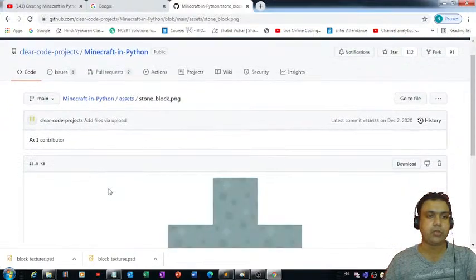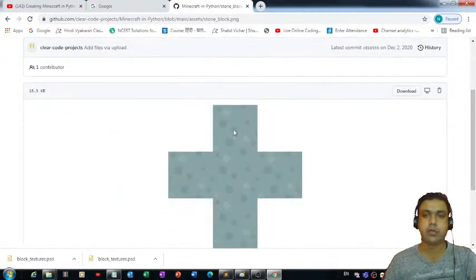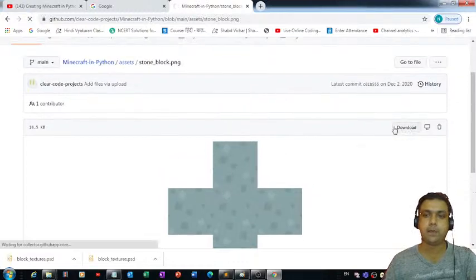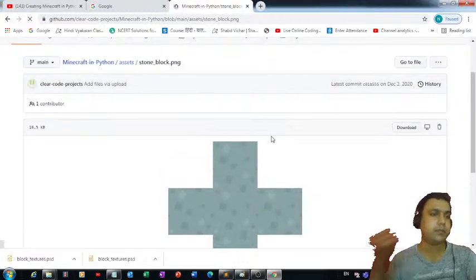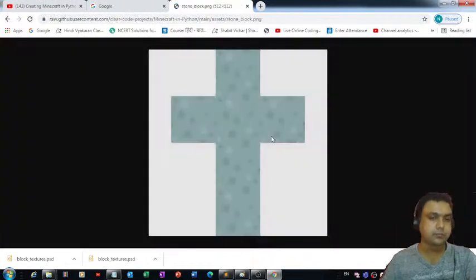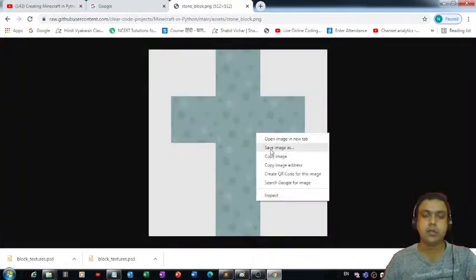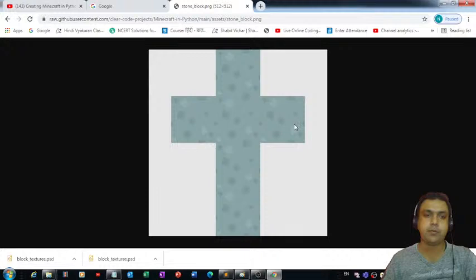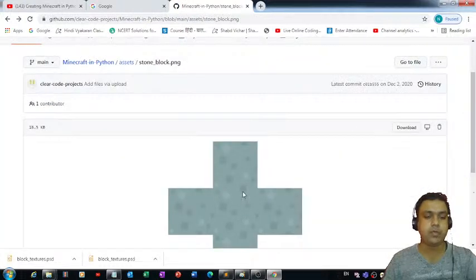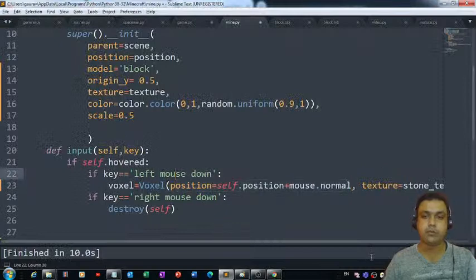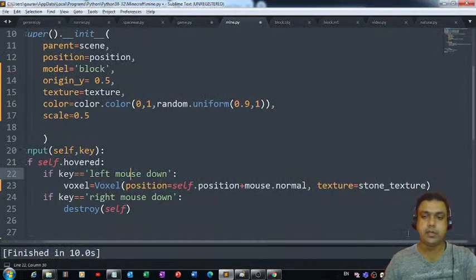Let me just check it over here. Okay, so this is how it looks. Yeah, this is perfectly fine. So why am I not able to access it? I'm not able to see it on my game window. This is the question. I have used it in this variable stone_texture.